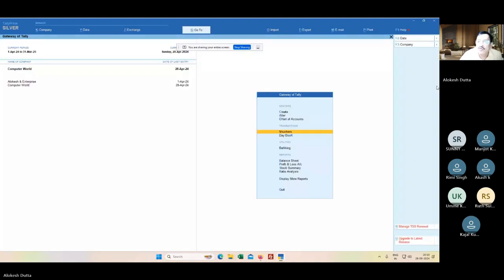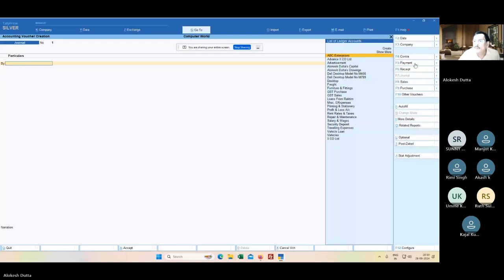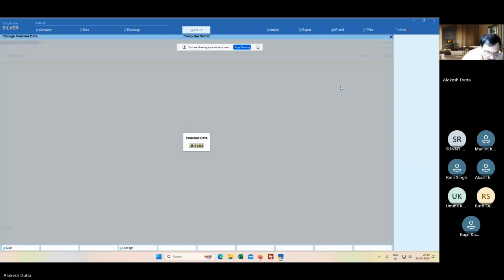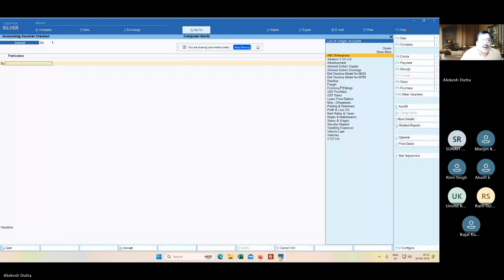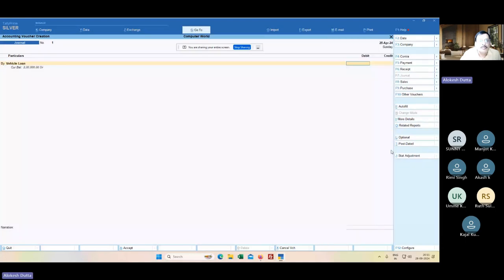Date. Date is 28/4. Vehicle loan, 18,50,000.